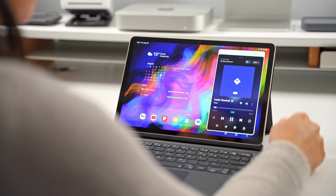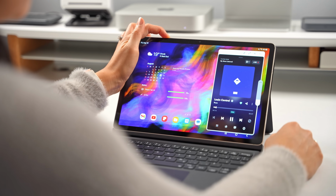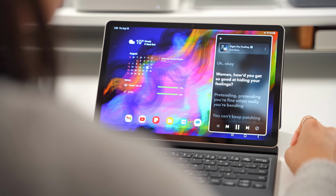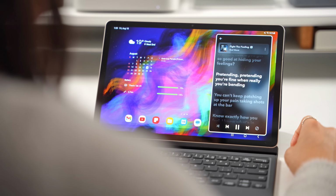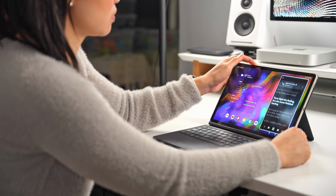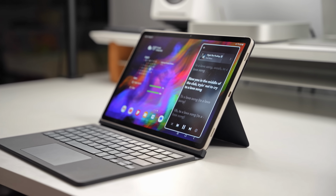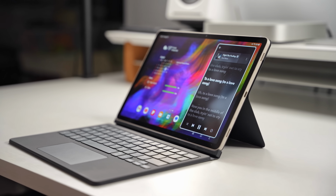The speakers are 20% larger, according to Samsung. The Tab S9 sounds really good, and it has no problem filling a medium-ish sized room. If you're used to consuming content on mainly your phone, this would be a great sound quality upgrade for music and movies. If you own a previous Galaxy Tab like the S7 or S8, sure, it's slightly louder and sounds a little better, but it's hardly groundbreaking.